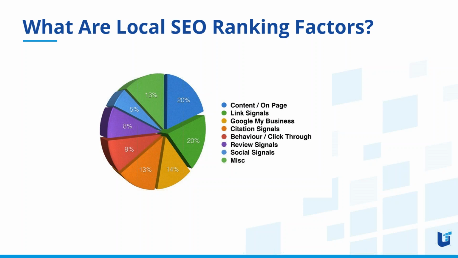20% of that is going to be content on page. This is going to be different keywords and certain terms that you use on your web pages and on your website to let Google know that our services are available for people searching in certain areas. We will focus a little bit on this, making sure that our NAP page, our name, address, and phone number page, is set up correctly inside our either contact information or somewhere on our website.